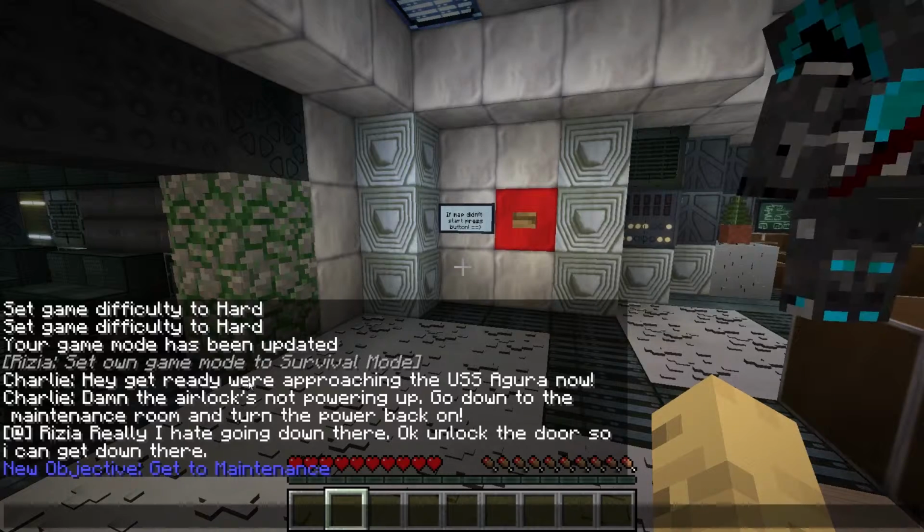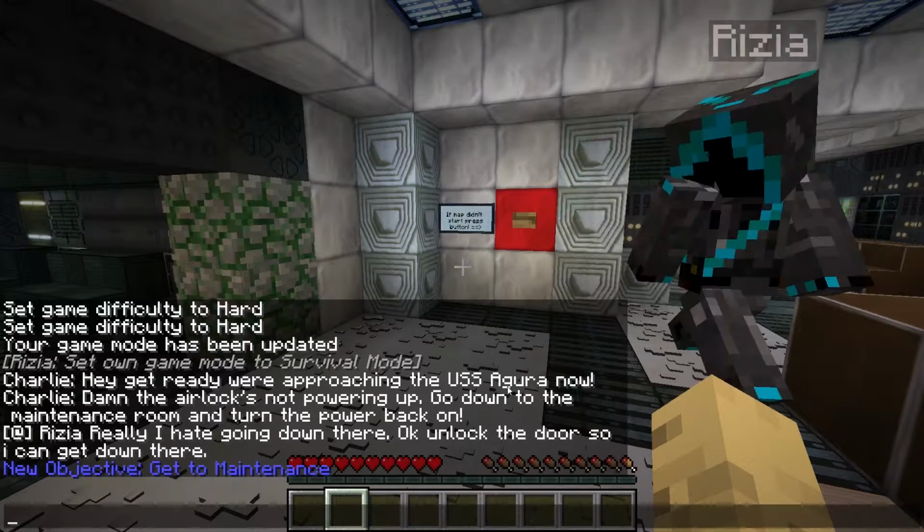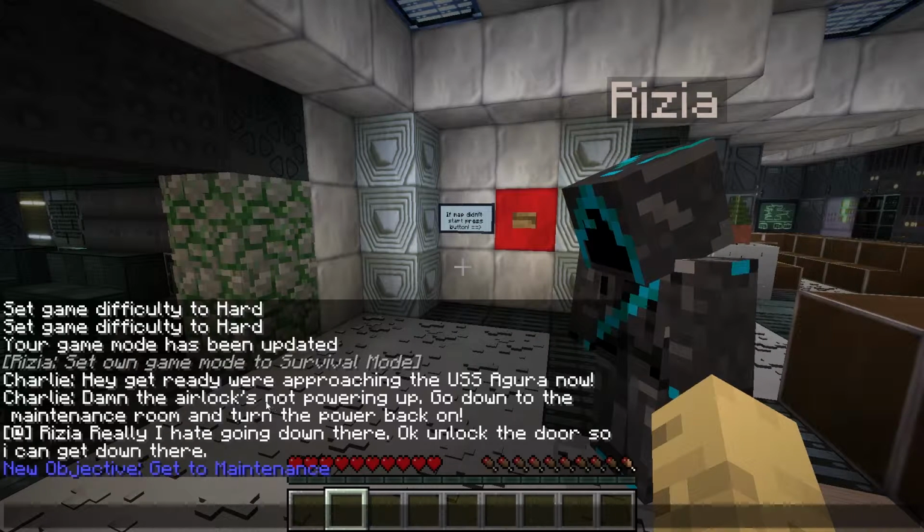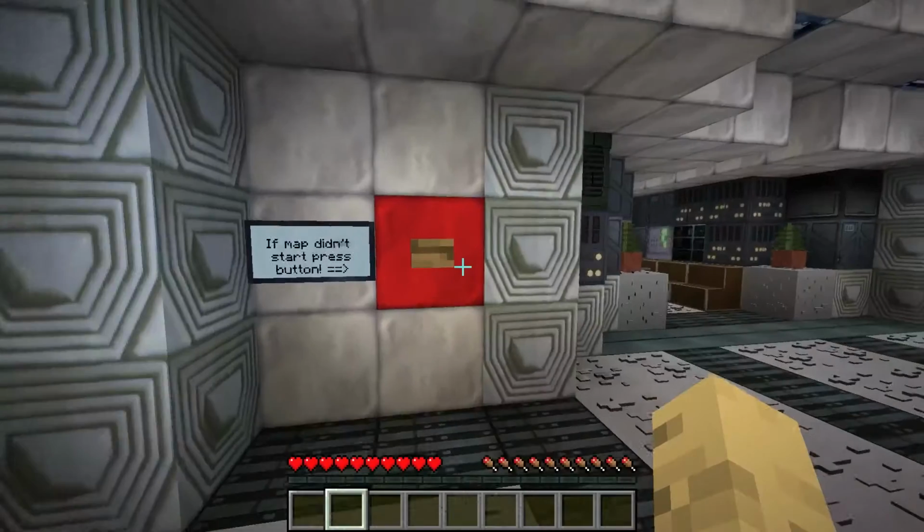Hey, get ready. We're approaching the USS now. Dang, the airlock's not powering up. Go down to the maintenance room and turn the power back on. This is you. Oh, really? I hate going down there. Okay, unlock the door so I can get down there. New objective. Go to maintenance.